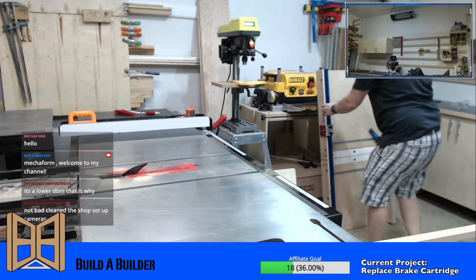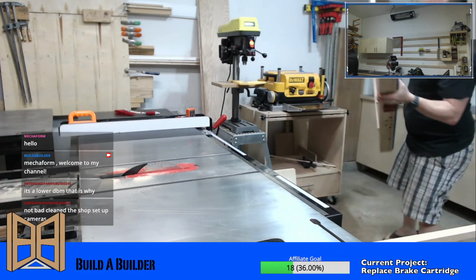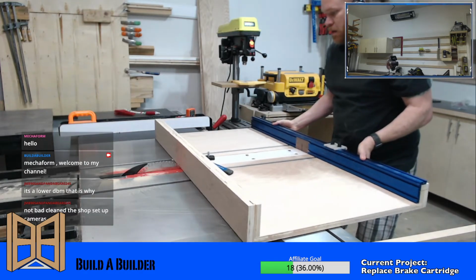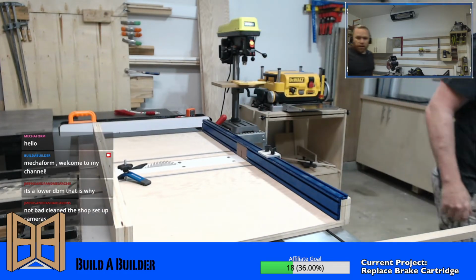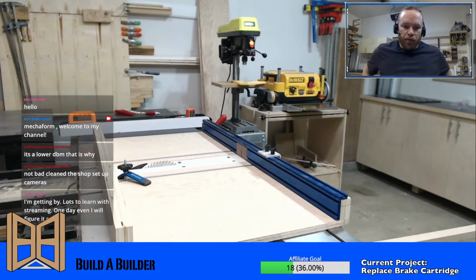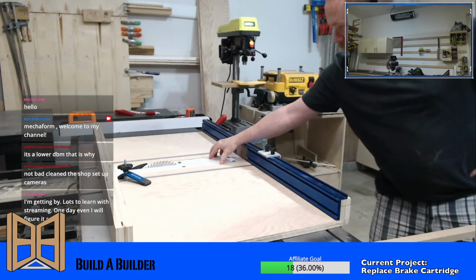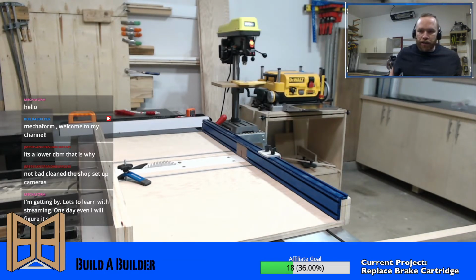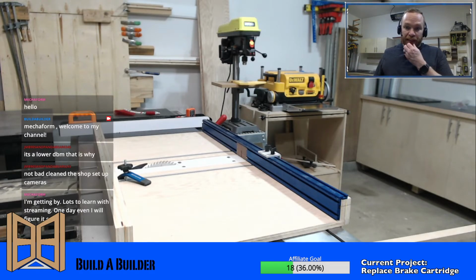All right. Put my cross-cut sled back up here. This was my last project that I made, was this cross-cut sled with adjustable inserts in here so that I can put different blade curves in there and adjust the insert up against the blades for zero clearance.